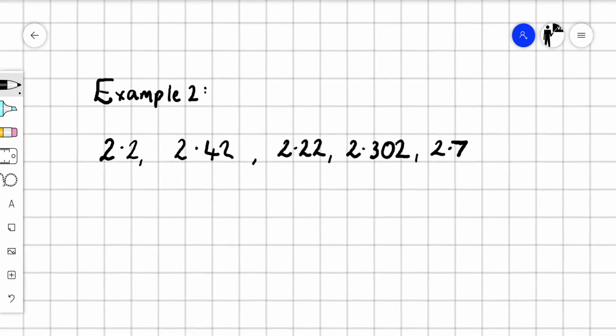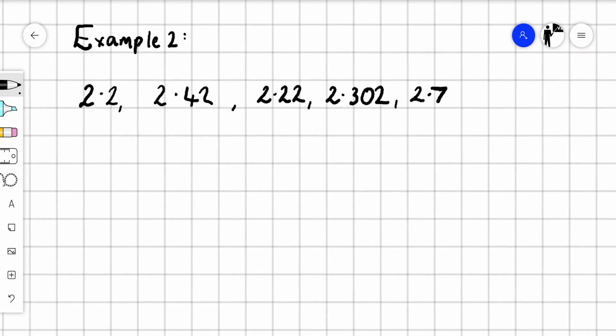So if we want to compare decimals, it's easier if they've got the same number of decimal places. Example 2, we'll do these from smallest to biggest. We need to think about, do they all have the same number of decimal places? You can see they don't. This has 1 decimal place, this has 2, this has 2, this has 3, and this has 1. So it might be a good idea to rewrite them so that they all have 3 decimal places. I'll put a 0 on the end here, and a 0 on the end here. This is already 3, and I'll make this 3. Now that we have done this, it's quite straightforward to identify what's the biggest and what's the smallest.